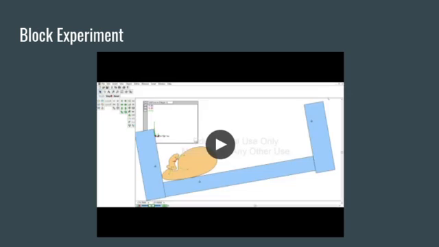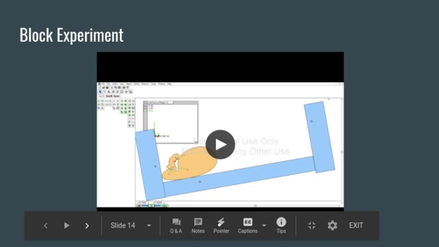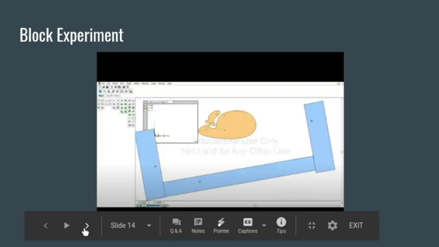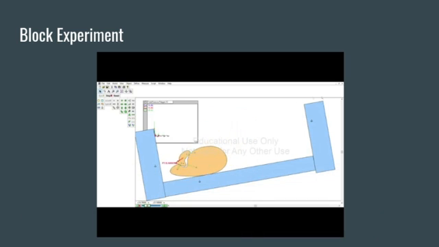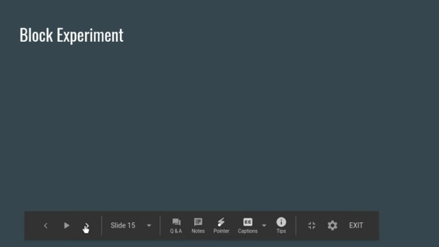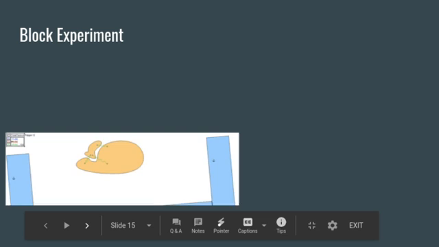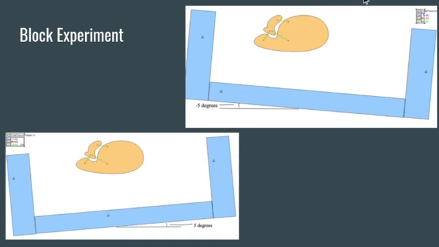The fourth experiment was the block experiment. Here's a video of the block Model 1 experiment at 10 degrees. The independent variable was the angle of the block. The dependent variable is the total force on the scaffold in newtons. Controlled variables were the angle and the height of the model. On the screen, you can see how the block experiments at 5 degrees and -5 degrees were designed.